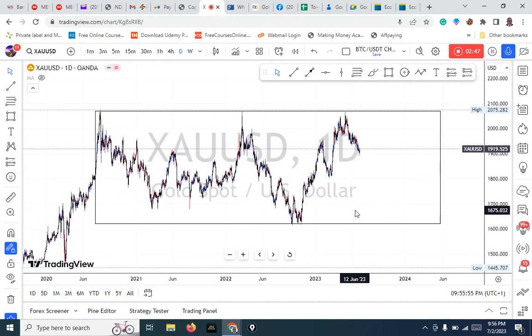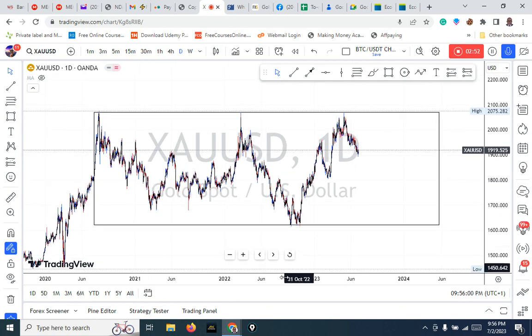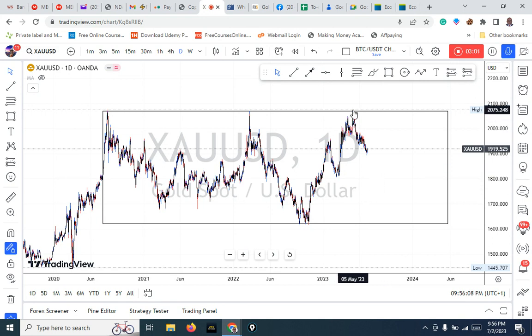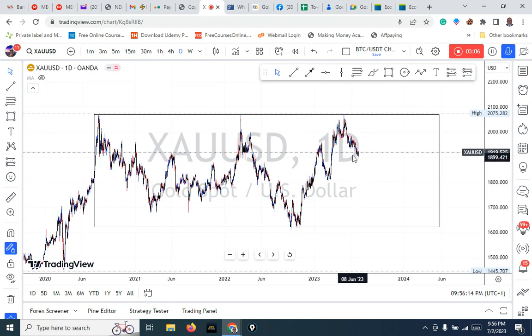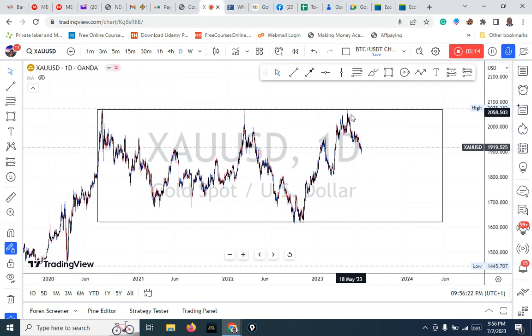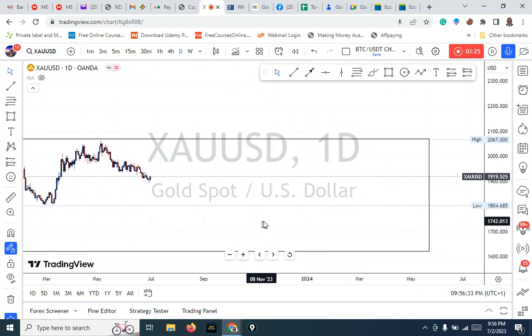So when you zoom out on this commodity, you'll see that the market has been ranging over a period of time. And again, if you look at what is happening in the fundamental space, you see that people have been selling gold to buy the United States dollar, because of the strong news coming out from the United States. People are selling off their gold and storing more of the greenback. All right, so let's zoom in on this chart and see what this market is doing.